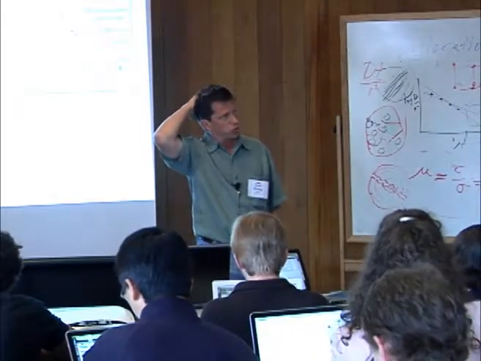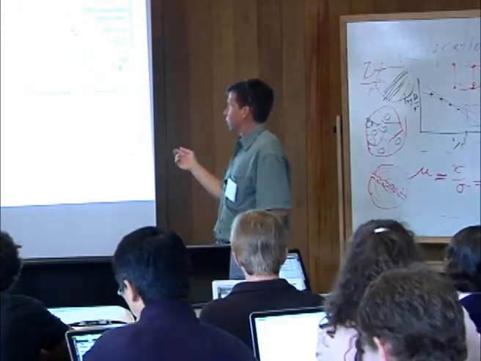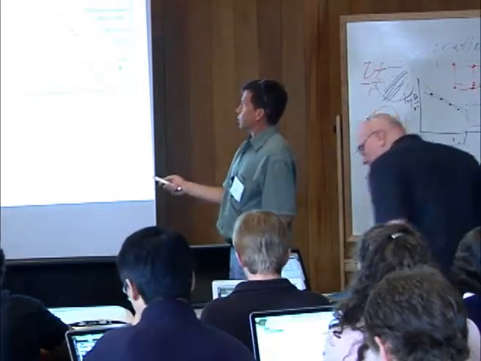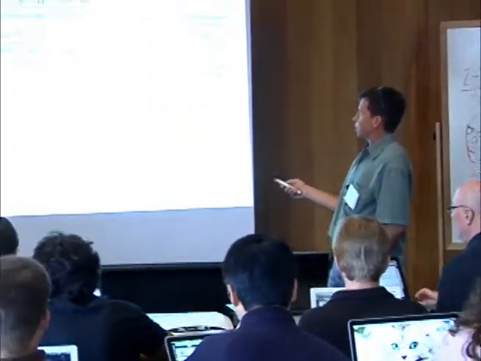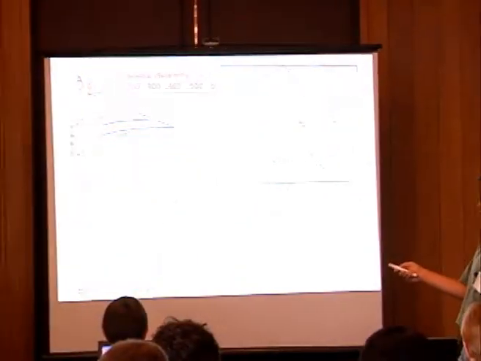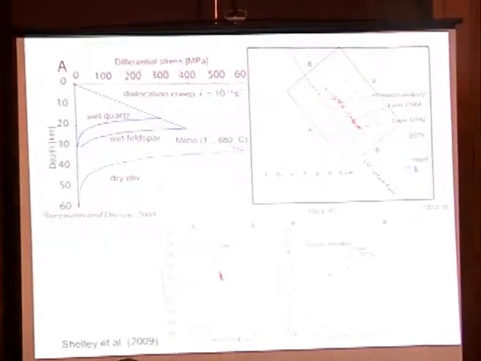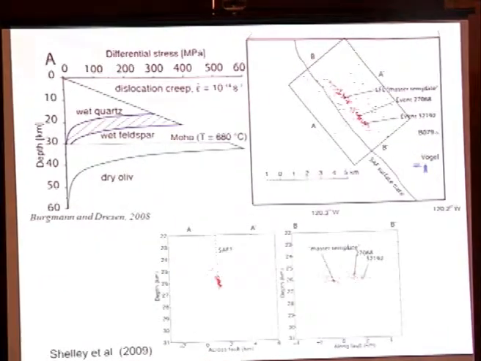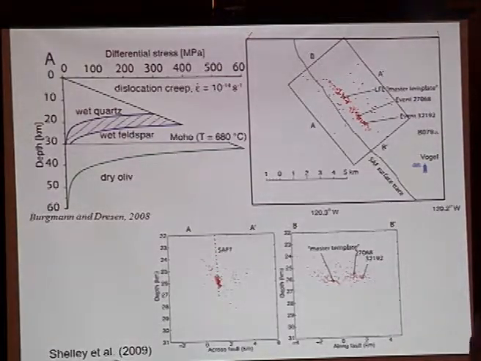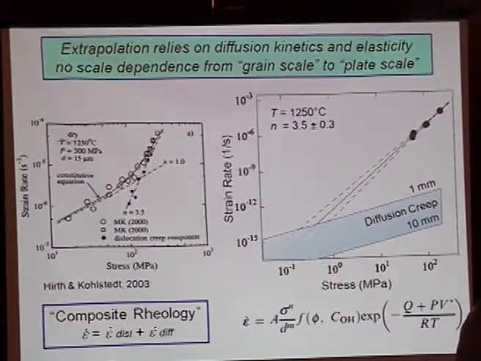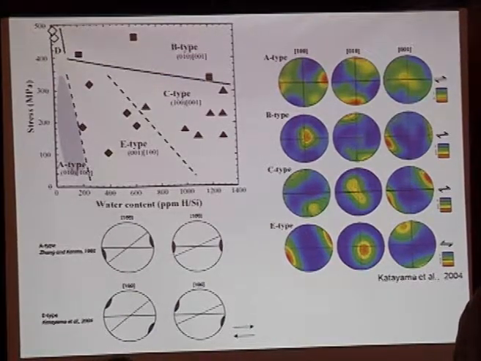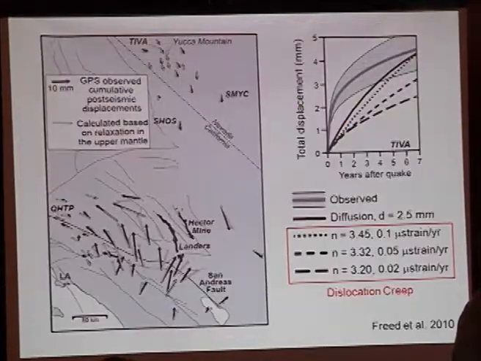What I'm going to do is, this is where we left off, and here's this type of stress depth envelope that we've talked about, where there's coupling or a lack thereof at the MOHO, depending on the relative rheology of the crust and the mantle. And so the next step here is to go back into the mantle, and I'll skip this. We can talk about this some other time.